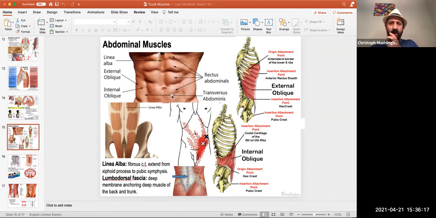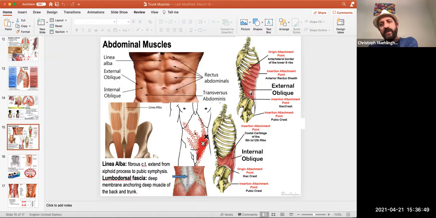We have the rectus abdominis on top, and then on the side we have muscles that come from the outside inward a little bit. Those are the external abdominal obliques. Then we have a deeper layer that goes the opposite direction, from the inside more down and outward or backwards. You can see them here, how they're separated out. The externals go from the outside towards the midline, and they go a little down obliquely. I always visualize that they go in the direction of putting your hand in a pocket.